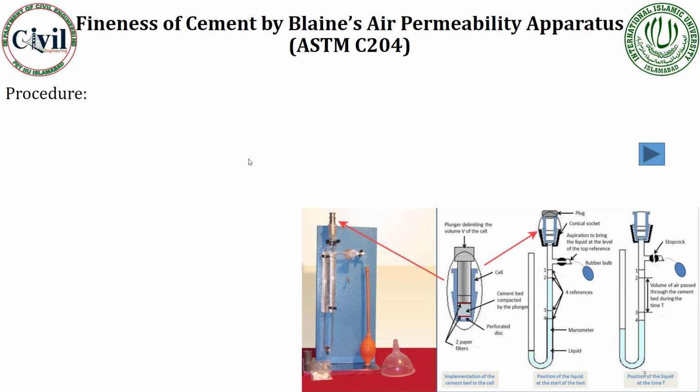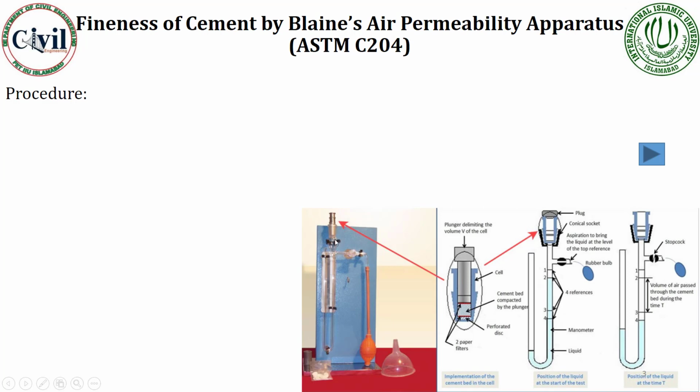Now we have the cement fineness test. We can find the fineness of a cement by two methods. One is the Blaine Air Permeability apparatus, which gives you the fineness value in terms of centimeter square per gram or meter square per kilogram. On the other hand, you have another method which is basically obsolete in ASTM standards. So here's an apparatus. It is known as the Blaine Air Permeability apparatus.